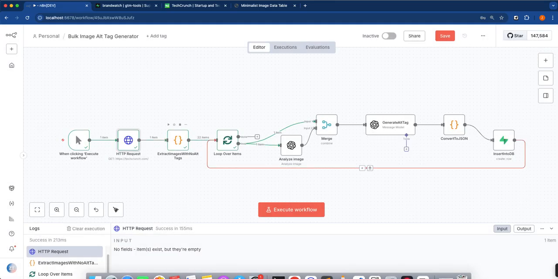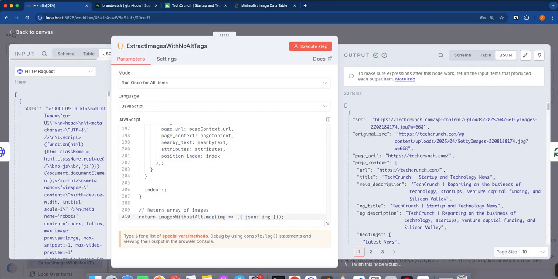Now, what we intend to do next is, and this is where I have already written custom code. What this particular node, the custom code JavaScript node, does is it takes the page source that we captured from the previous node and generates an object that looks like this. The idea is that we capture enough context of that particular image that does not have an alt tag and pass it to an LLM. And these are all the details that we're trying to capture.